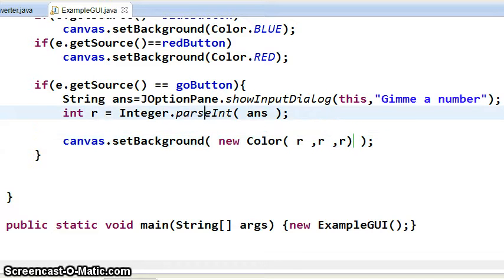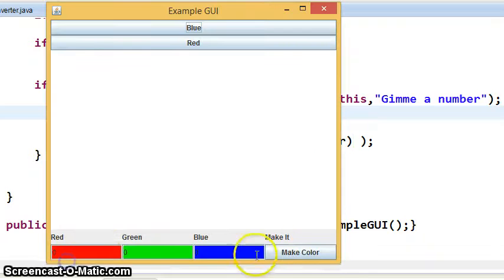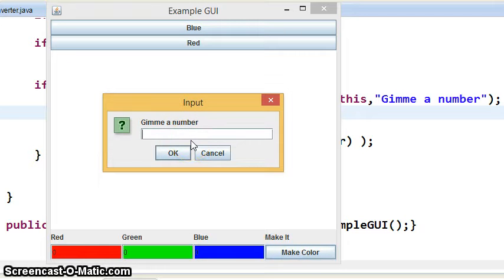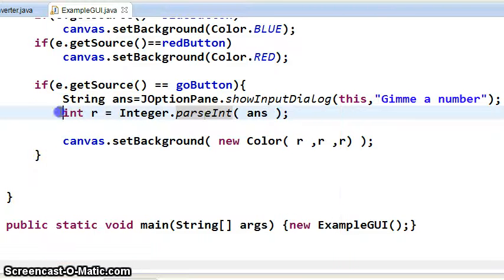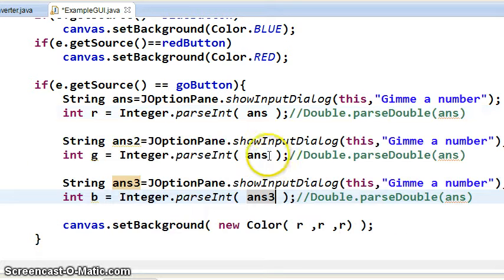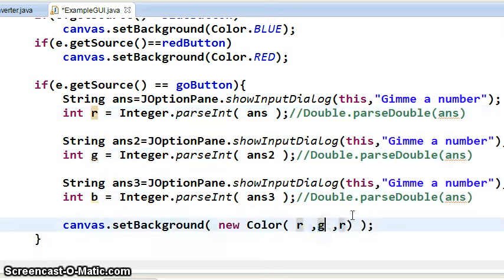But just to show you that you can use that number, let's say when I press this, this pops up. I'm going to say 125. This is going to be a shade of gray. Gorgeous. But the important thing is you've got to do this magic trick before you can use the number as a number, because it thinks it's a word. So you have to take that and make it into an actual number. You can also, and you may need to do this in your project, do the same thing with a double. If you need that thing to act like a double, you could say Double.parseDouble, and that would turn it into a double data type.